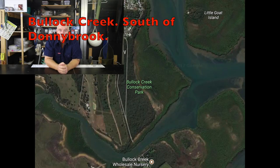Bullockhead Creek is just to the south of Donnybrook. Now between Bullockhead Creek and Donnybrook, you can also wade the flats all the way down through there. A lot of growth, and it's well worth exploring.